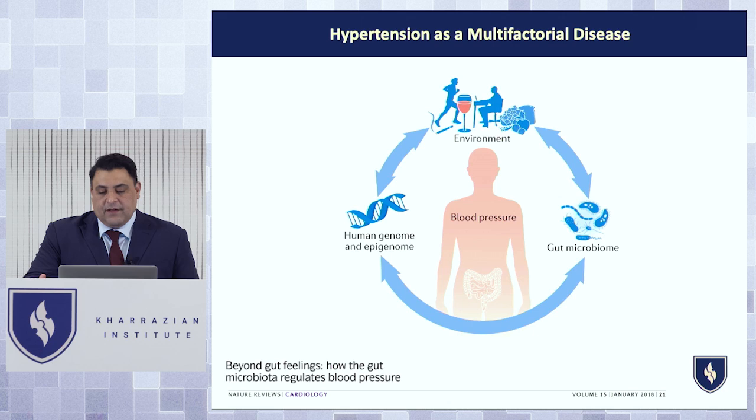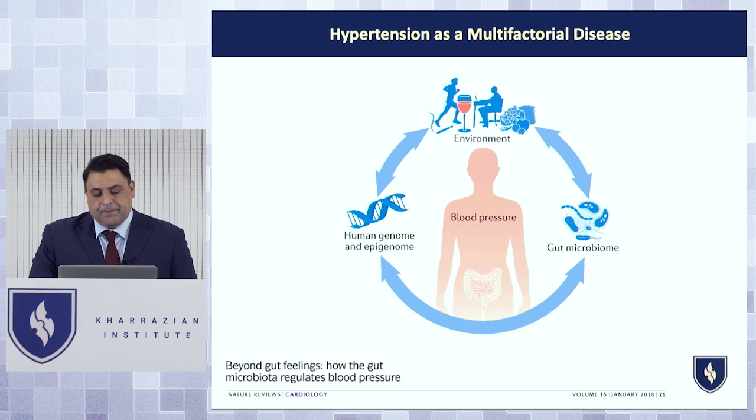Some of us will have a greater sensitivity to salt when our microbiome changes. Some of us will have less sensitivity to salt as our microbiome changes. But the combination of environmental factors and diet and changes in the microbiome all really play this dynamic role in blood pressure, and we'll go over the specifics later.